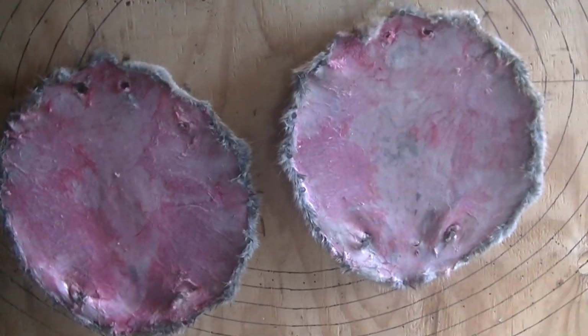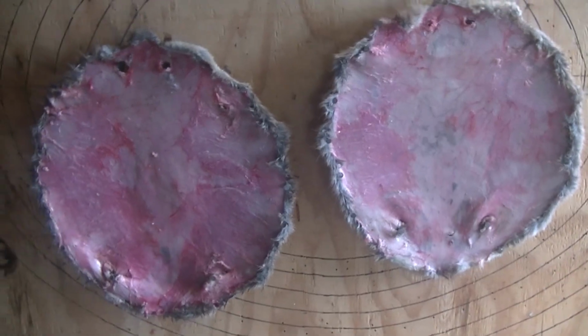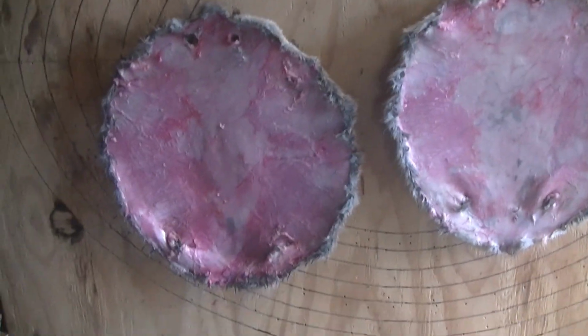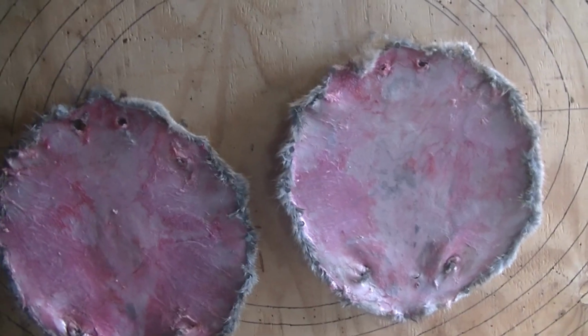There may be somebody watch this and go, what the heck is that? I decided to open skin some rats, muskrats. I'm going to tan them. And I think they'll hoop out like a beaver real pretty. I've never done that. So they're kind of rough done. I need to do some trimming on them and stuff, but they'll be tanned.